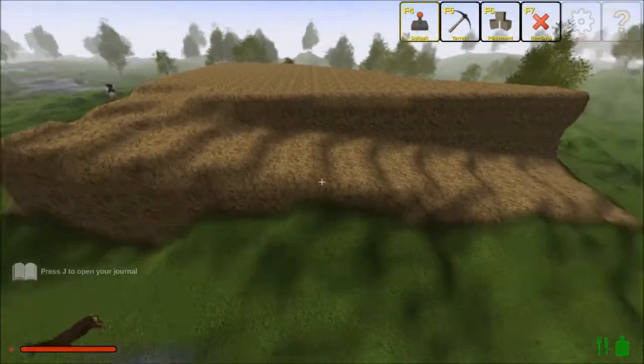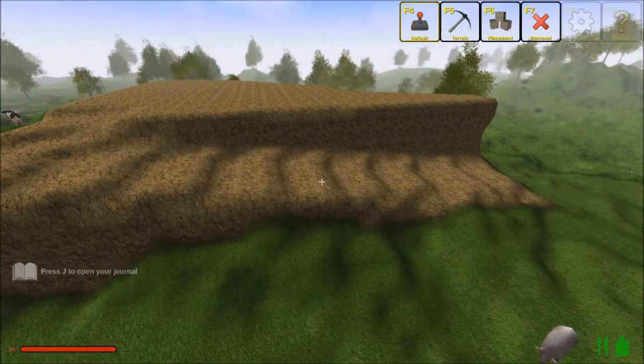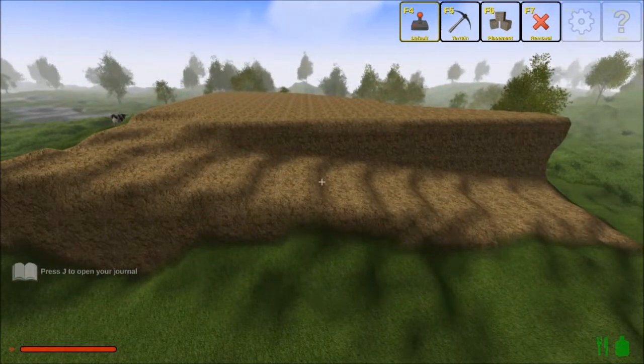Obviously, stairs carved into the side of the hill are going to look like stairs carved into the side of the hill. But this way you can make it seem like it's been there for longer, if that's the feel that you're trying to go for. If you're not trying to make it seem like, oh my gosh, this is completely brand new and was just built.